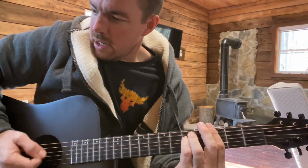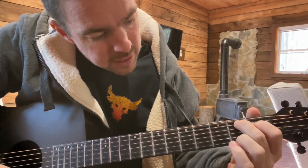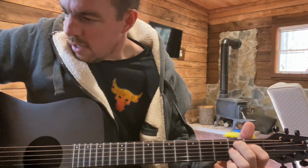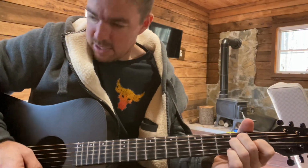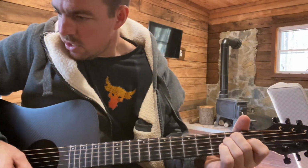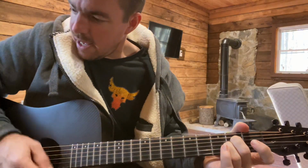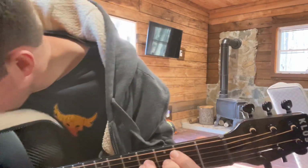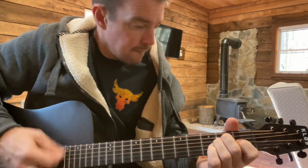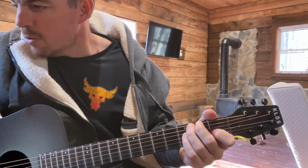Then a B7, fourth, fifth, and third. At the scene of the attack. So B7 to E. Back to the E. She had footprints on her forehead, and claw marks on the back. So let me play that full speed here, zoom in so I can actually see the lyrics.